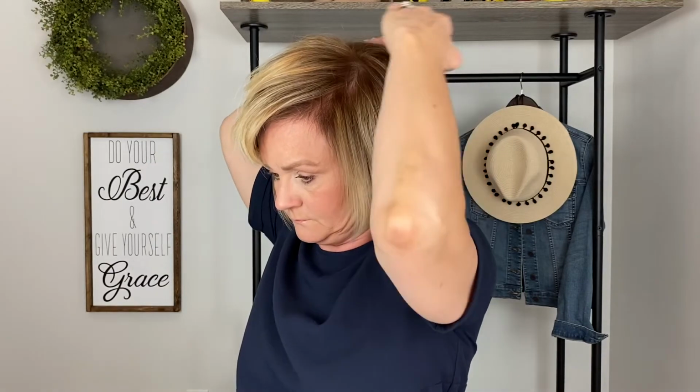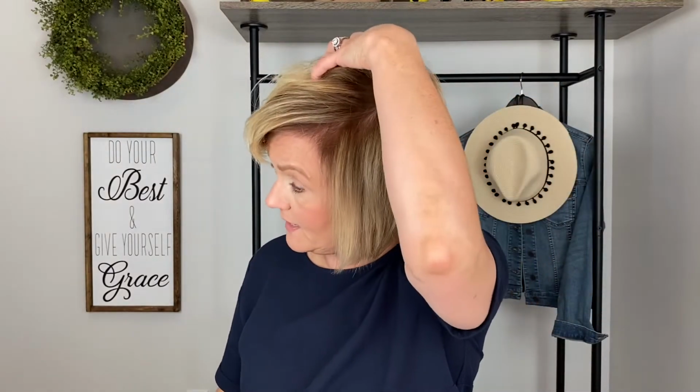See, all I'm doing is just straightening out this bottom layer right here before I get to this part right here. Okay, I'm going to do a little bit of my bangs.